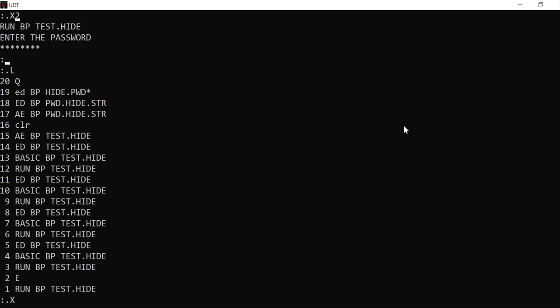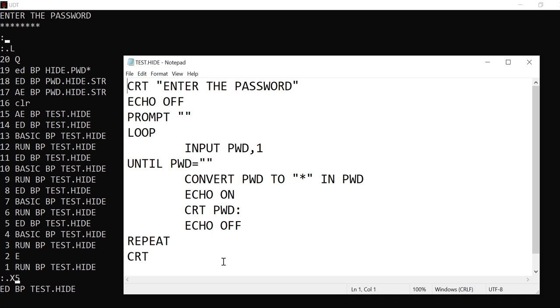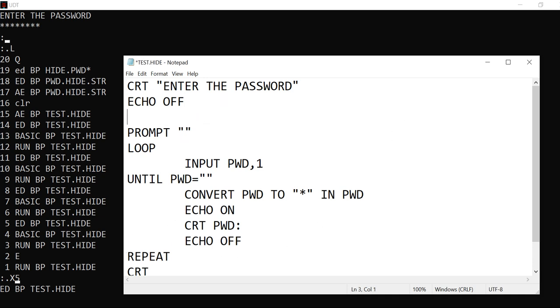Let's just test it also. Now we have the password, right? So we'll make use of it. We'll initialize a variable, and every time we have this password here, we are going to concatenate it to the password.